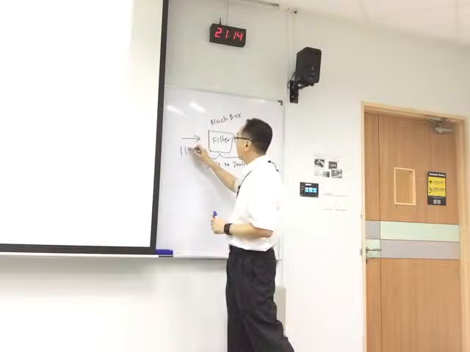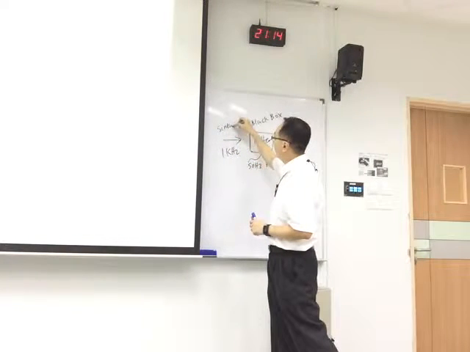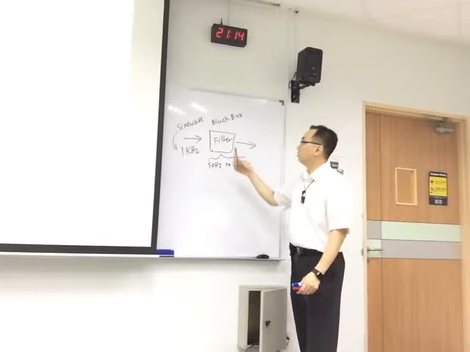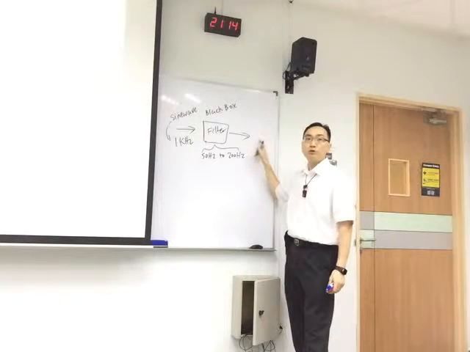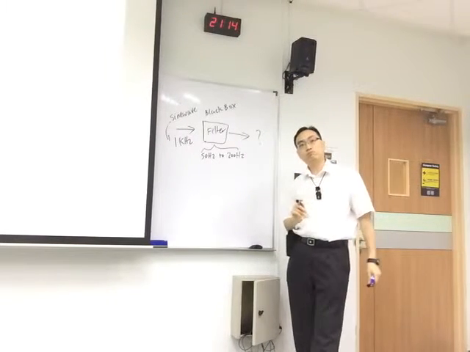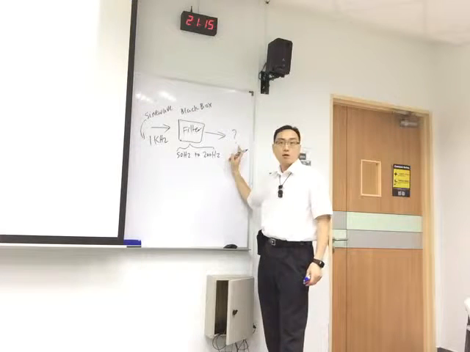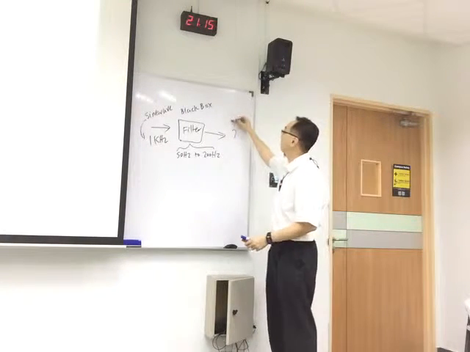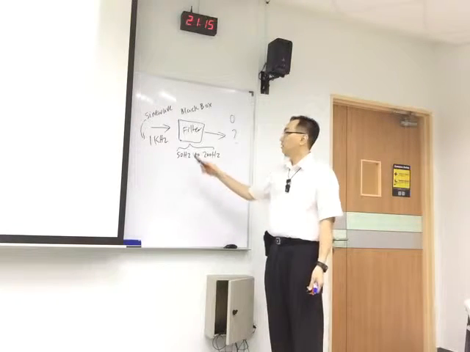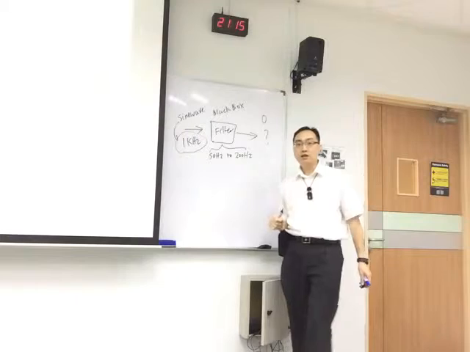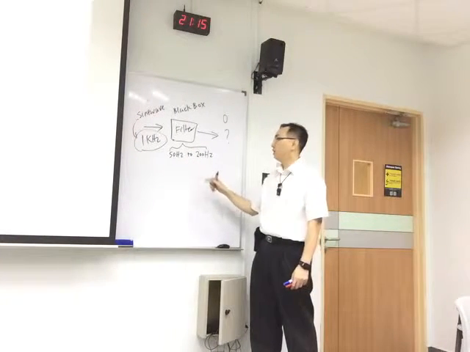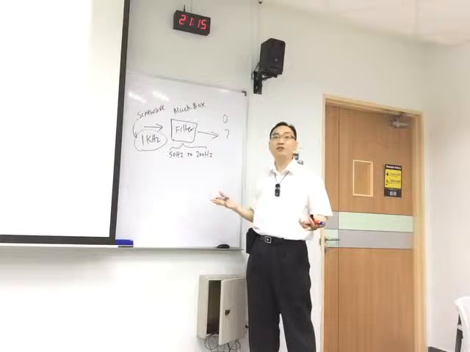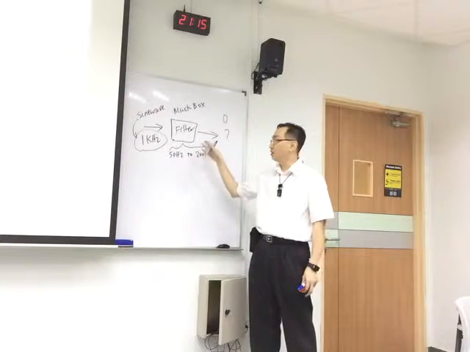If I put in a waveform, a sine wave, this signal has a frequency of 1 kHz. Pass it to this filter, but this filter has a range of 50 Hz to 200 Hz. So what is the output? 0. Why is it 0? Because the signal is 1K, and the filter range is 50 to 200. Are you in the range? No. So the signal cannot go through, because you're not in the specification range of the filter.